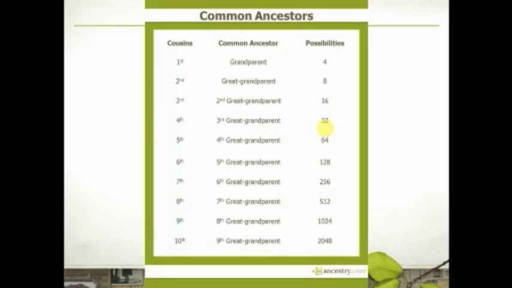Okay, and that's where I'm going to stop with this example because that's the easy math. After that, it starts getting a little more complicated. It is certainly not impossible, but it does get a little bit more complicated. So get your head wrapped around this fourth cousin level, and then maybe you can move on a little bit further once you've figured that out. So that's just how cousins work and how common ancestors work, and hopefully that helps give you an idea of the scope of things that we're dealing with when we start talking about these 5th through 8th cousins, right? We're talking 1,000 people here that we have the possibility of connecting on.